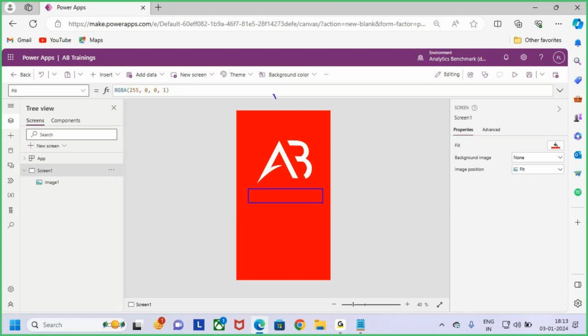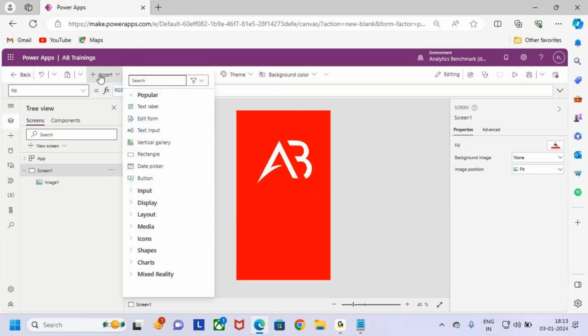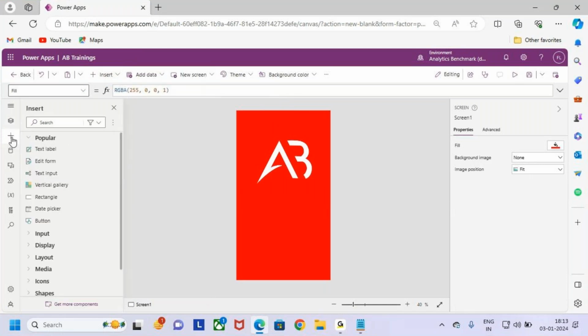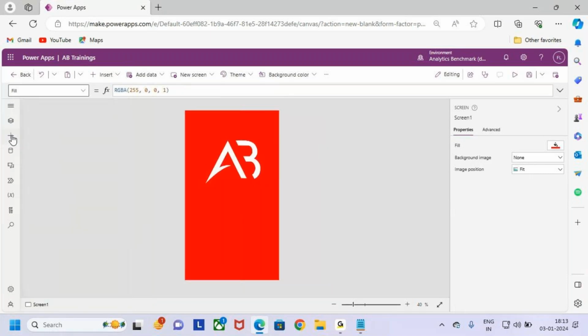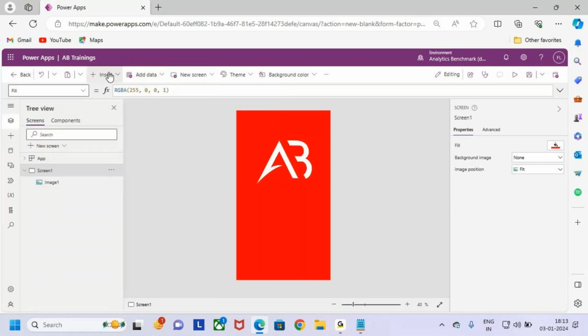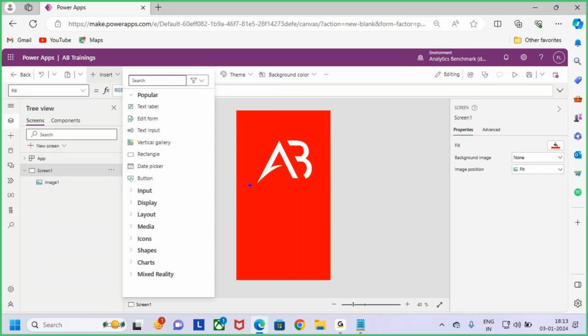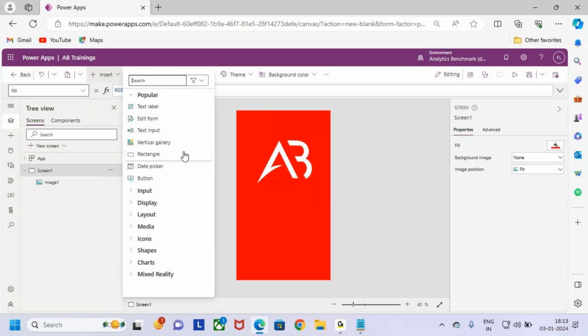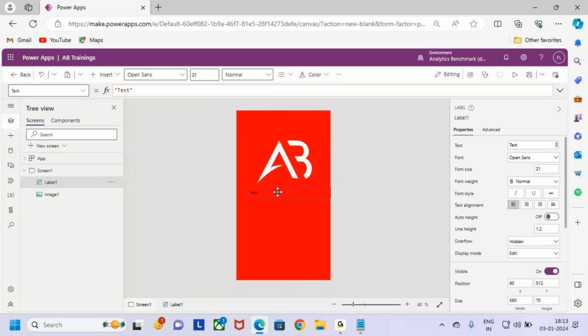Whenever you want to design your app, you need to use the controls. You can add the controls from here, or you can add the controls from the menu bar, the app authoring menu. This is called the app authoring menu. Let me insert one of the controls, guys. What control do I want to add here? I want to keep some text here. To keep the text, the control you need to use is called text label. So just add one control, select the control as text label, and then drag it and place it here. Drag and drop here, place it here.